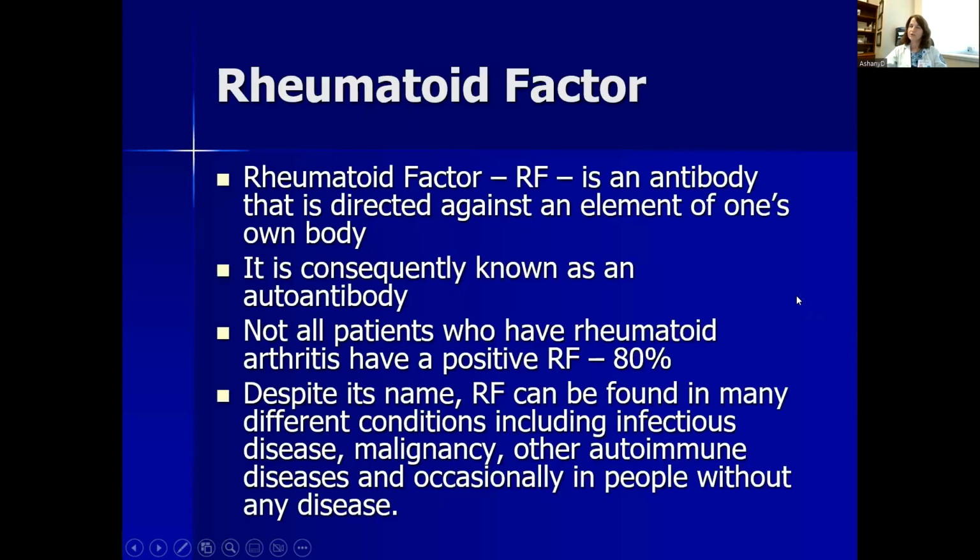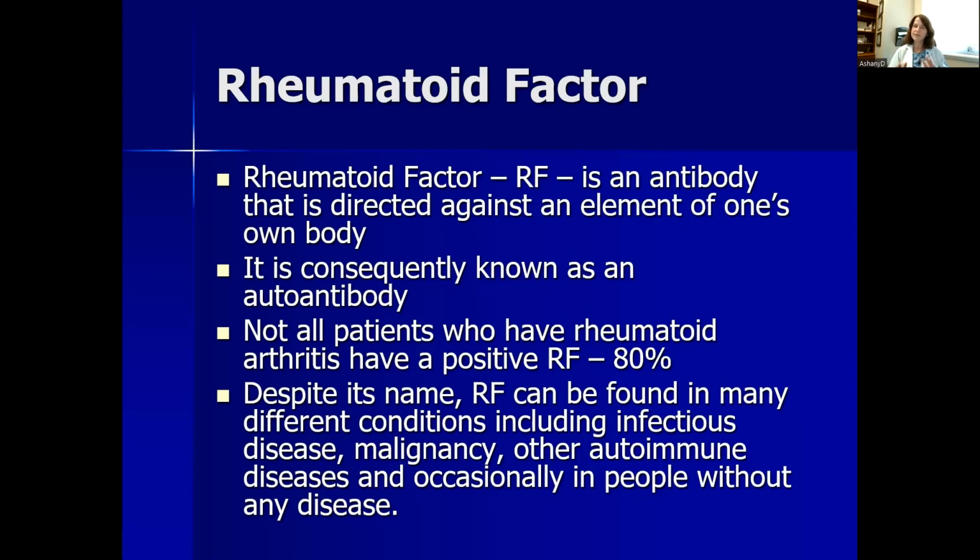Let's go back now to some specific details about these blood tests. So first, I'm going to talk about the rheumatoid factor, which, as I said, we check in patients with rheumatoid arthritis. So this is an antibody. We all have antibodies in our body. When we are exposed to any kind of infection, we make antibodies. In the era of COVID, we know about this. This is how we're tested potentially if we've had COVID, or if we've gotten a vaccine. Sometimes our antibodies are checked to see if we responded to the vaccine.